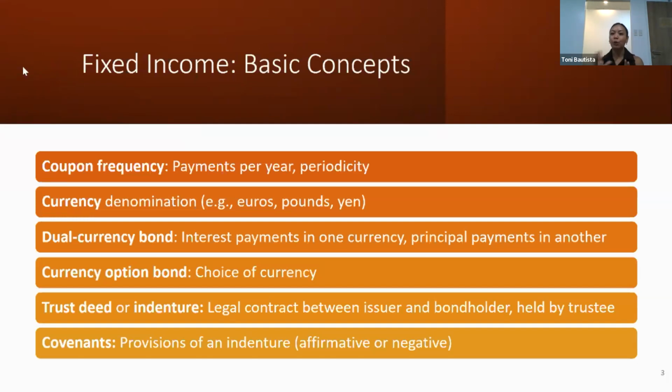So if, for example, you are a bondholder of the retail treasury bonds that you can buy from your friendly banks, you won't have a copy of the indenture or the bond or the trustee. This is normally held by a trustee, which is assigned by the issuer. And then finally, you would see several covenants, which are part of the trust deed and the offering circular or prospectus of any fixed income security.